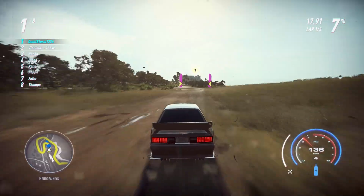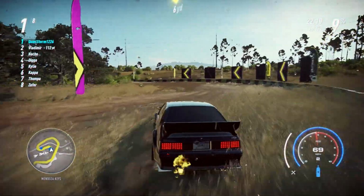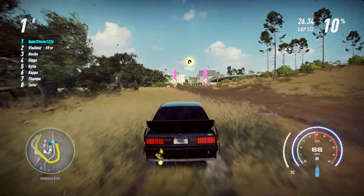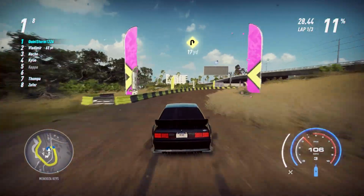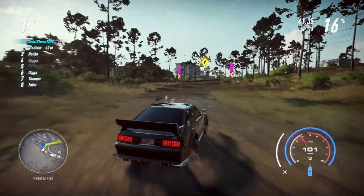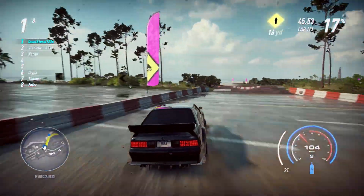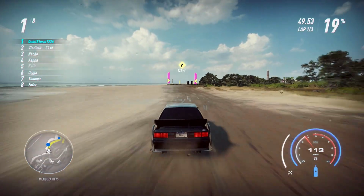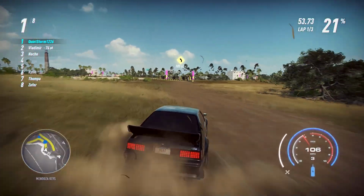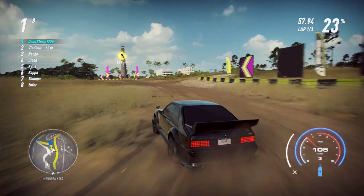Yes, but then it reaches its top speed quickly, but then it can't really go much further. And I don't think it's very fast in the corners because it just has so much power, it just spins its wheels through the corners. If you're really just looking for something to be competitive with and have the best off-road car, this really isn't a viable option. But in terms of just having some fun on an off-road race, this thing is a hoot.